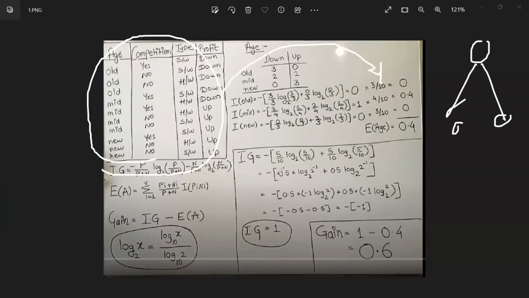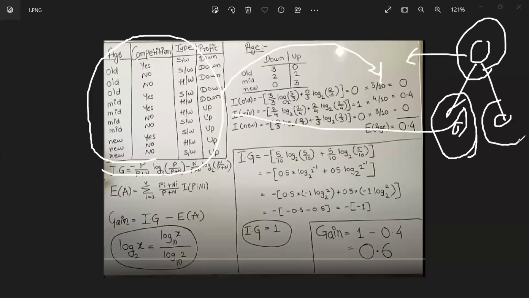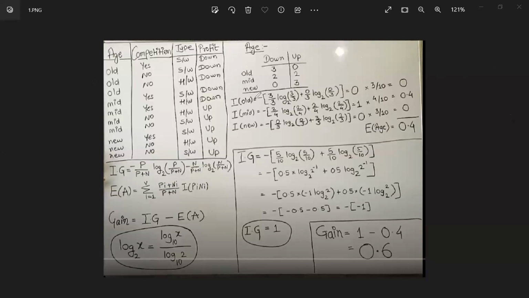Are you getting my point? How to create a tree? How do you decide what would be the root node? How do you decide what would be the leaf node? What is meant by the information gain formula? Why do we need to compute the formula? And then if I explain these concepts, then you can do the hyperparameter tuning. What is hyperparameter tuning? Very simple. In a decision tree, we have parameters like information gain and all those things. So did you see, I explain all these things to my students?